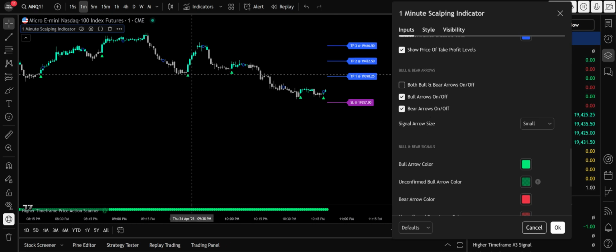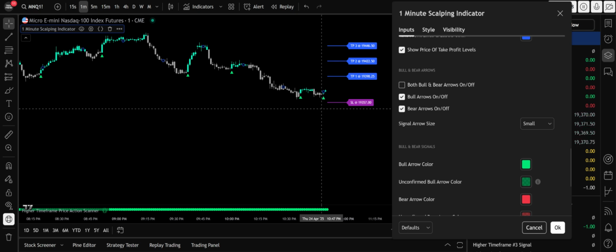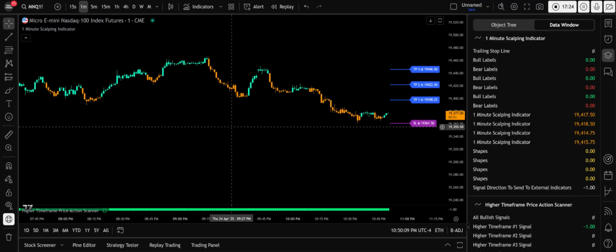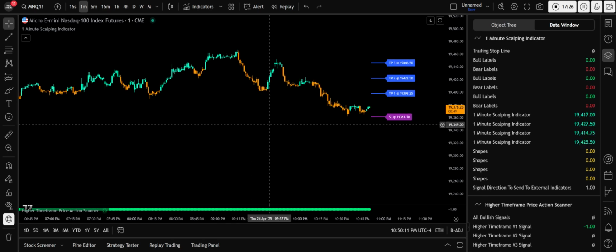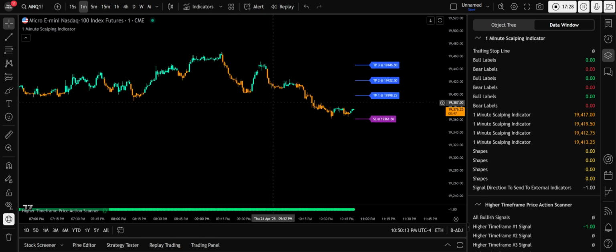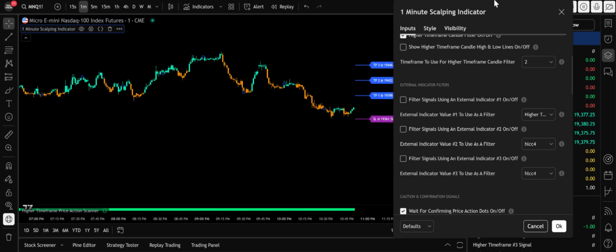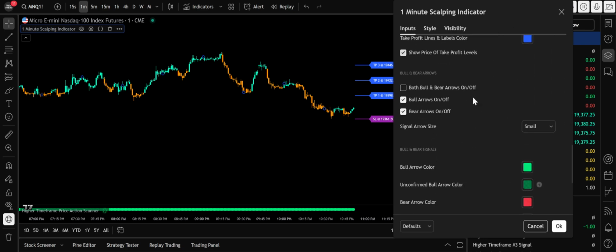We'll just get the candle coloring, which is one of my favorite features, because then you're not just constantly getting a back and forth up and down. I think it's a little easier on the nerves when you're staring at the chart. So that's one extra thing that you can do there.